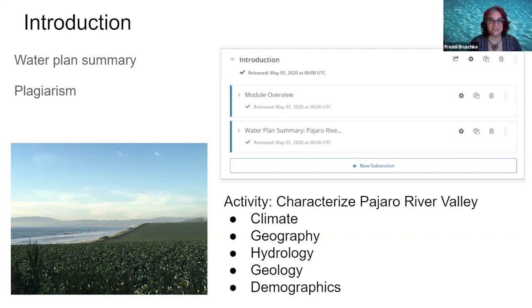I stuck geology in there just because it's relevant in certain circumstances, and of course the demographics, because we're talking about water withdrawals. We're interested in where the cities are, what kind of uses there are in terms of agriculture and industry. In this particular area, there aren't many industrial uses, so I would say that we did not include that in this analysis. However, if you're doing a different river system, you could, just by going through the same sorts of processes, include withdrawals that are taken from industry.